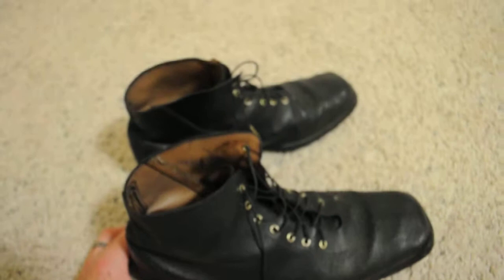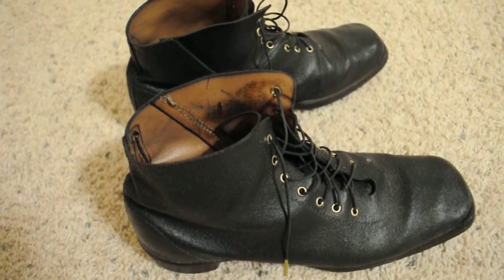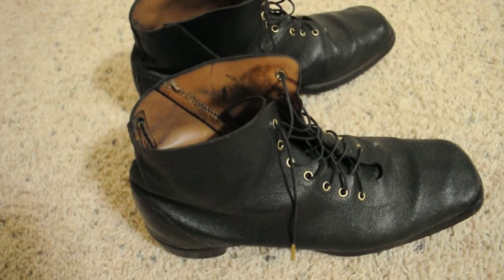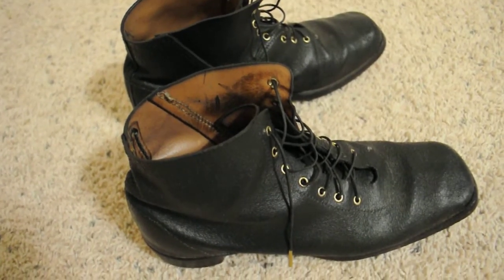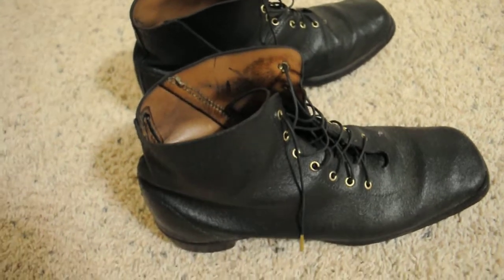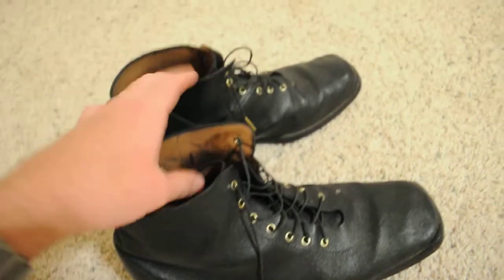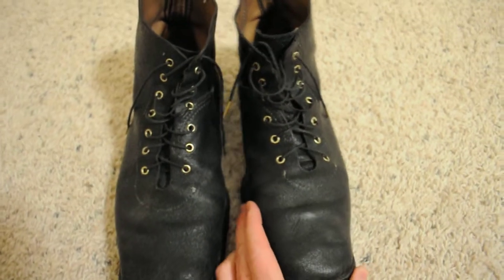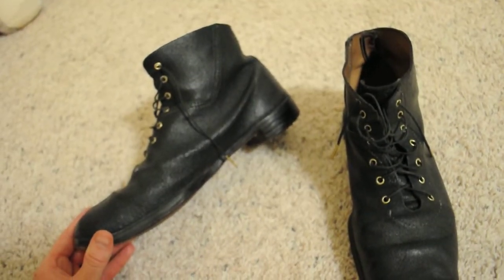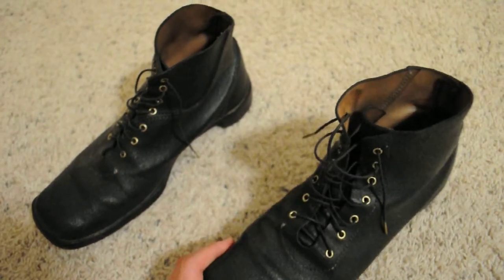Missouri Mouton Shoe makes these. He makes lots of good different variants of 19th century shoes — he's got your Confederate shoes, just your regular brown brogans, which is probably a pretty popular model that he sells. He also has your Union style shoes, and civilians, and then lots of different nice kinds of boots. I'd like to get a pair of boots from him. But if I get another pair, it'll definitely be from Missouri Mouton Shoe. He makes really nice everything. He also makes haversacks and those look really nice.